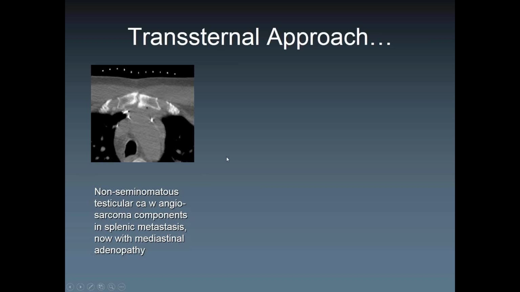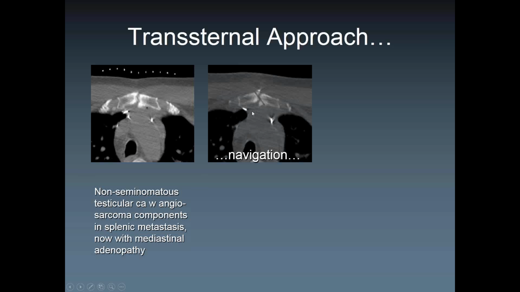All right, the final case should be this one here, where we kind of pulled out all the bells and whistles. It's a young patient with a potential recurrent tumor next to the aorta here. The patient had already had surgery there, as you can see here, and there's no good way to get to that. That's the aorta. So we chose to take a transsternal approach, drilled a hole here through the sternum. And how do you do that? You need navigation for that because you don't know exactly the angle. So you need to constantly see what the angle is that you need to drill to, like here.